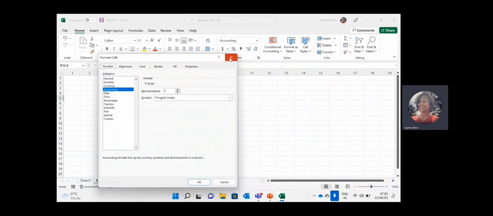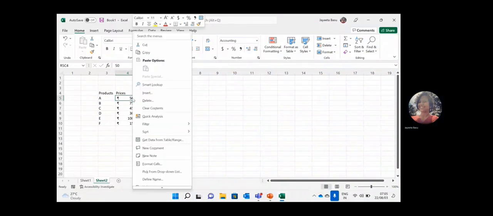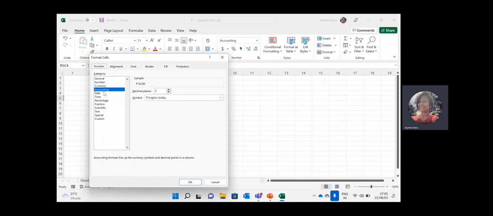Again, you select the cell, right-click, go to format cells, and you see accounting here as well, with the symbol already provided and the decimal places. You can also increase the decimal places to 3 if you want to, but this is as per your requirement.